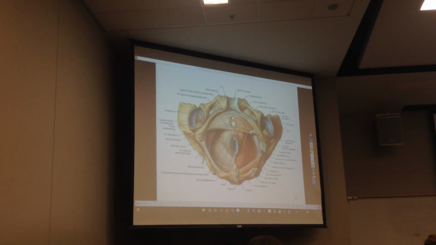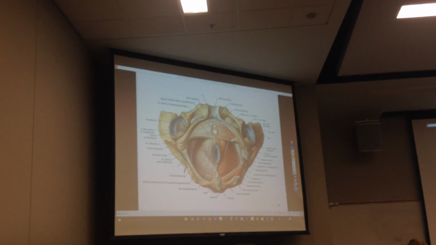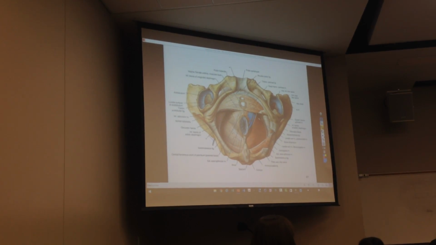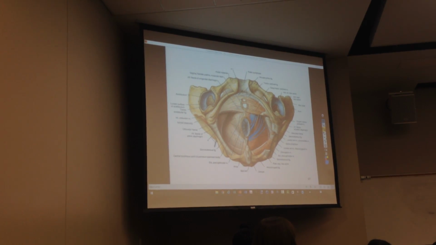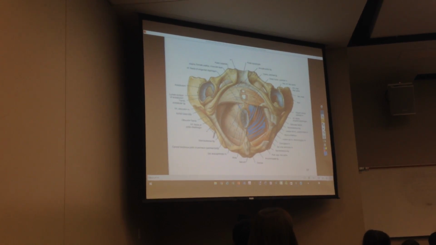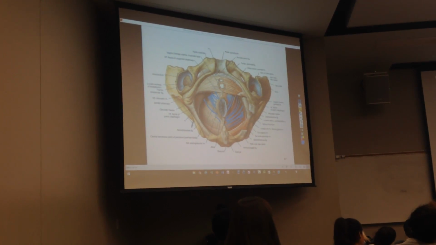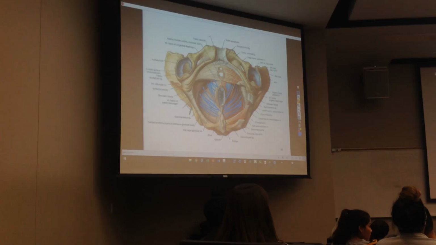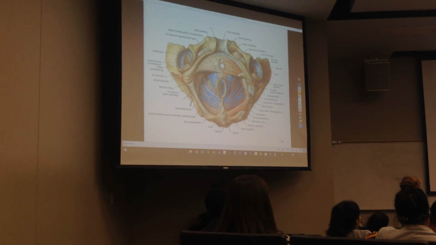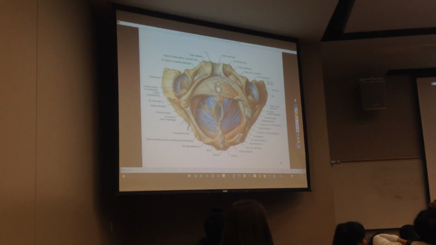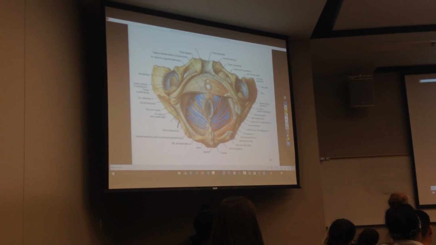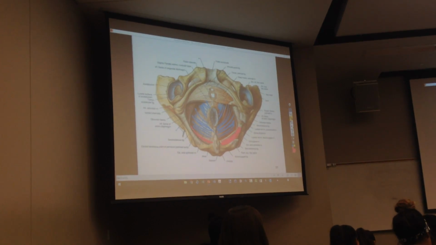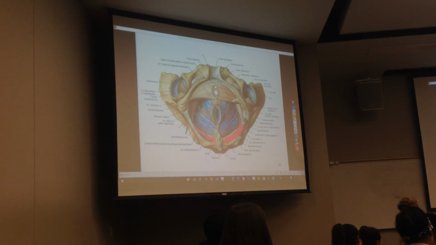If we're dealing with the pelvic diaphragm, then you're going to see some fibers coming down here, and they're going to go to the anus, because these are the fibers that are going to end up elevating and raising the anus up. So those fibers right there belong to levator ani. Pretty extensive. That's all levator ani that you're seeing right there. And that, in case you can't tell, is a little bit deeper in. Deep compared to the urogenital diaphragm. And then the other muscle that belongs to the pelvic diaphragm, right here, coccygeus. So you can see some of coccygeus right there. So those are the parts that make up your pelvic diaphragm.